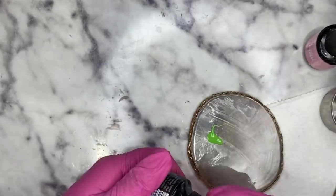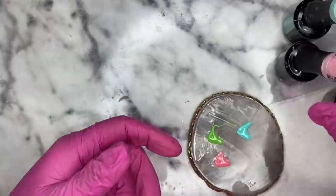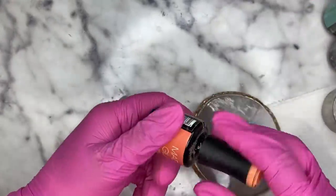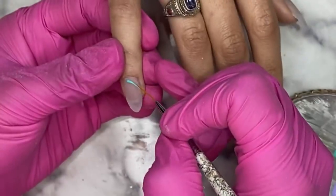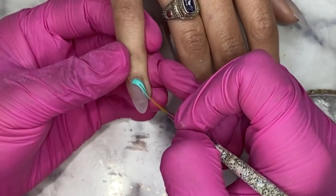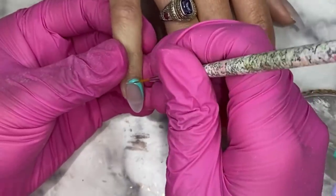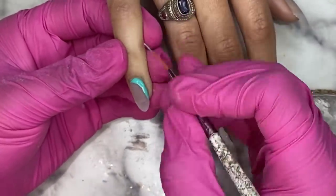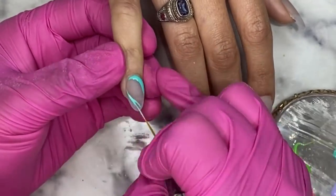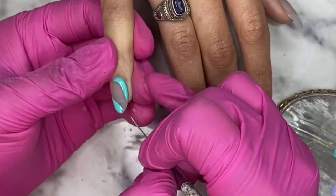Alrighty, so as far as the nail art, it's going to be pretty nice and simple. I'm just going to be using a few little colors. So these are by Madame Glam. And then at the end, I will be showing you exactly which colors I used. But I'm just going to go in with my small nail art brush. And this is basically going to be what I think is called abstract nail art. So we are going to have some negative space, which means that some parts of the nail are going to be clear. So we're just doing polish randomly on the nails, like around the cuticle area and on the tip, but all nails are going to be different.